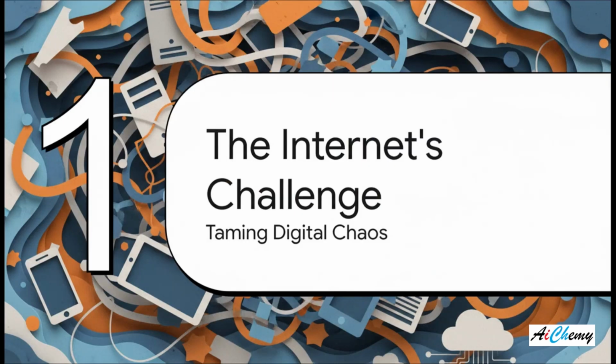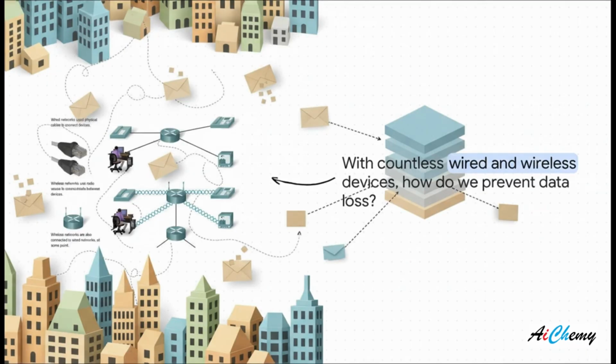All right, so to really get how brilliant a solution is, you first have to wrap your head around the problem. I mean, think about it. How do you possibly bring any kind of order to this digital chaos of computers, phones, servers, all growing every single second? Just try to picture this. You're trying to send a letter, but there's no postal service. No addresses, no zip codes, zero rules. That's pretty much the chaos we were dealing with.